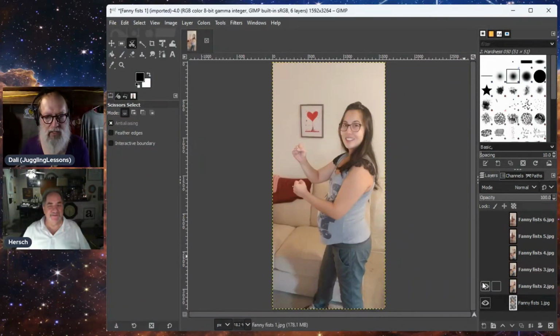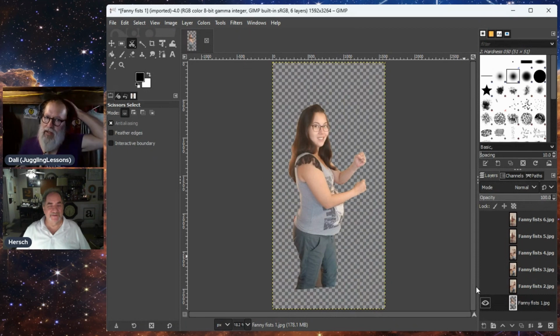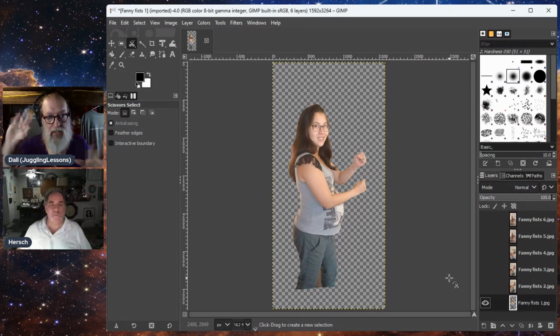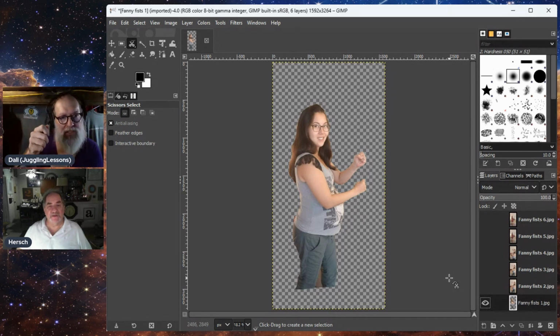Yeah, and so then I can do this next one, and if I get a clear indication that one of these is just not going to be in the final, I'll just delete the layer. And when I'm done, I'll have a few different views so that I can try things in the next layer. Does this one work better? Does this one work better? Does this one work better? Yeah. The ability to grab an irregular object is remarkable.